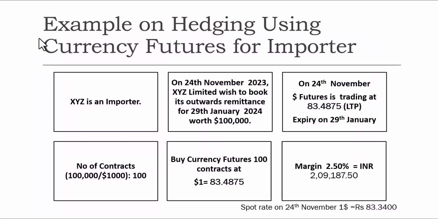Here, since you are an importer, you will be losing if the dollar goes up, isn't it? If you are not hedged yourself. If you are an importer, that means you are short of dollars. You don't have dollars. So you have to take a long position in the stock market. Long position means buy. That's why I have bought it. If dollar goes up, I'll make money in the stock exchange, but in my actual transaction I'm going to lose money. Both will get offset. So I'm hedged. That is the purpose, and you can see it happening in the second slide.